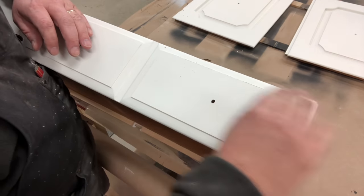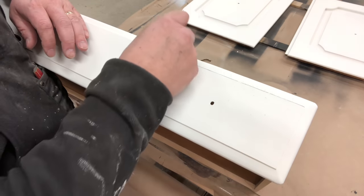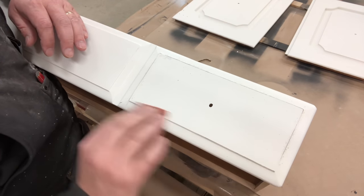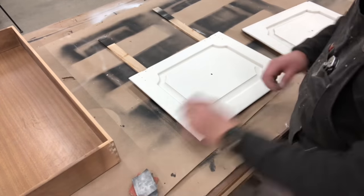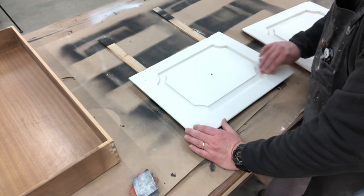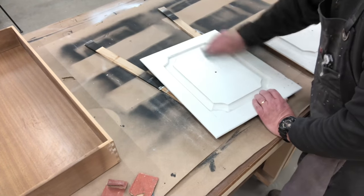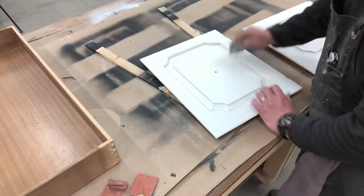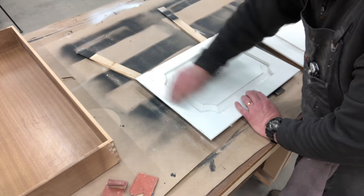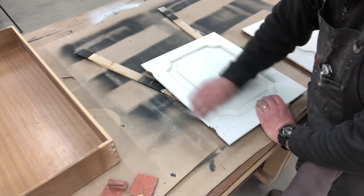While the top is still being a problem child, Chris goes ahead and distresses the drawer and front cabinet doors. He's taking some 220-grit sandpaper and running it along those sharp edges to bring out the beautiful detail that was hidden when everything was one plain color — that's why we are obsessed with distressing. Then he takes a light hand and goes over the rest of the paint on these pieces, smoothing out anything like brush strokes so it has a nice smooth finish.